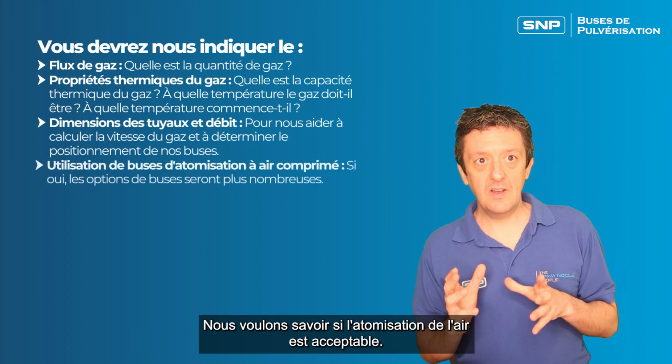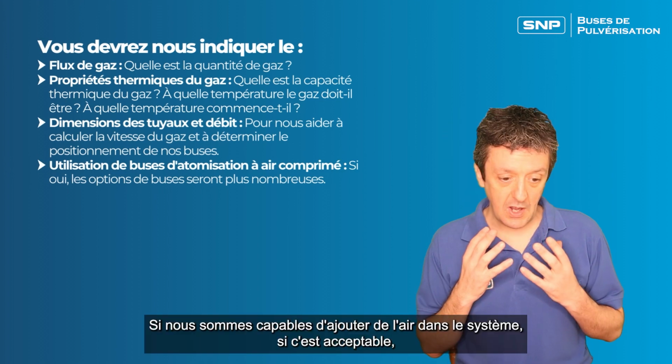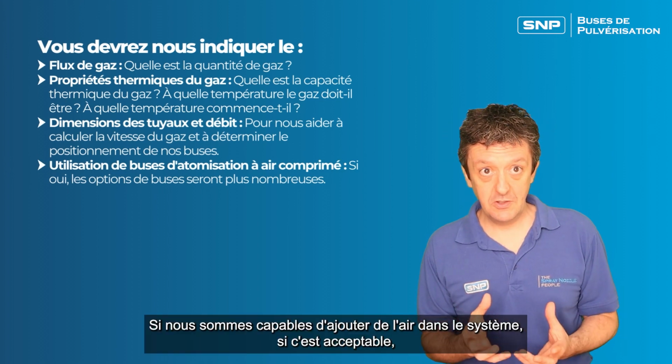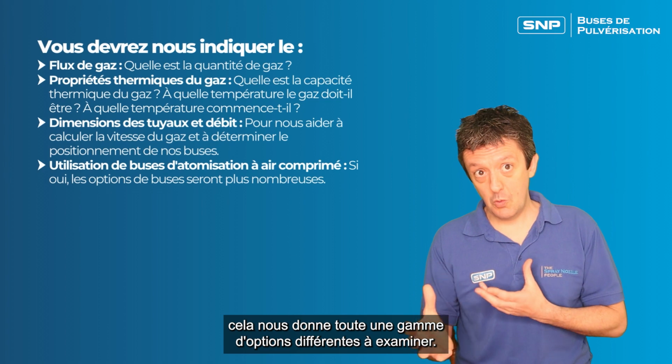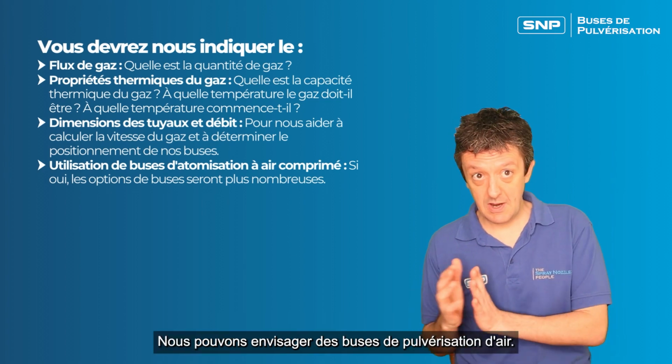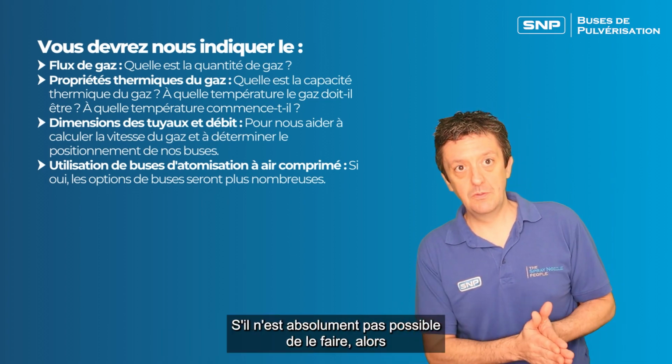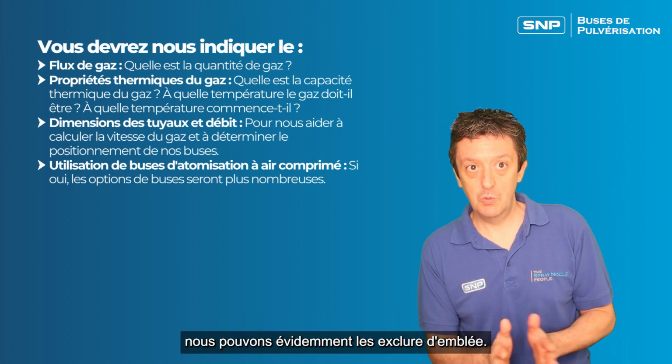We want to know whether air atomizing is acceptable. If we are able to add air into the system, if that's acceptable, that gives us a whole range of different options to look at. We can look at air atomizing nozzles. If it's completely not possible to do that, then obviously we can rule those out straight away.